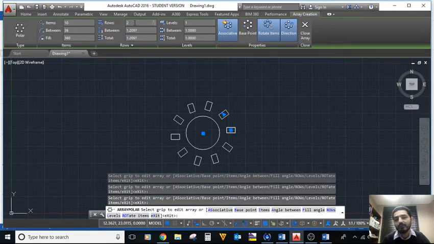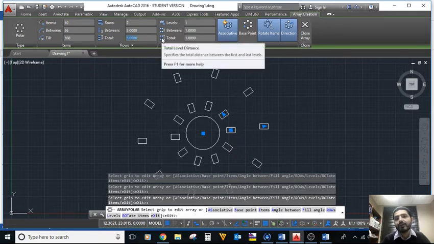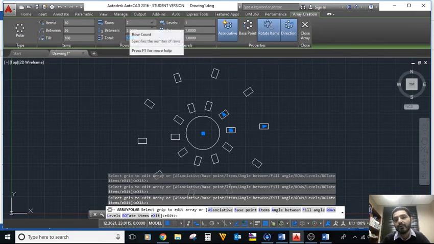Instead of 1 row, you can add 2 rows, and the distance here, let's say 2. So you can keep adding rows, or even actually here 5. So as you see, you can add rows to the array. So the array doesn't have to be one level, it can be different levels, or it can be different rows. So you can play with it as much as you can.